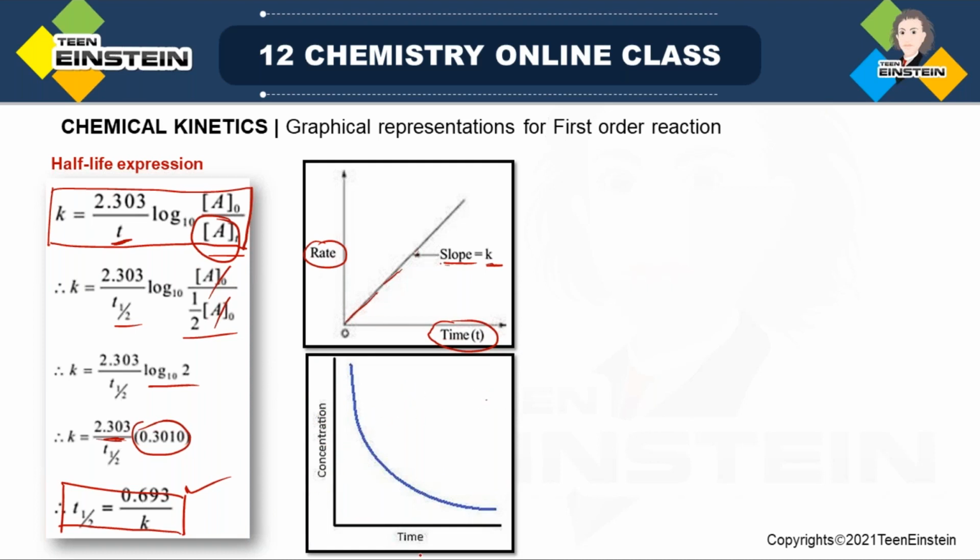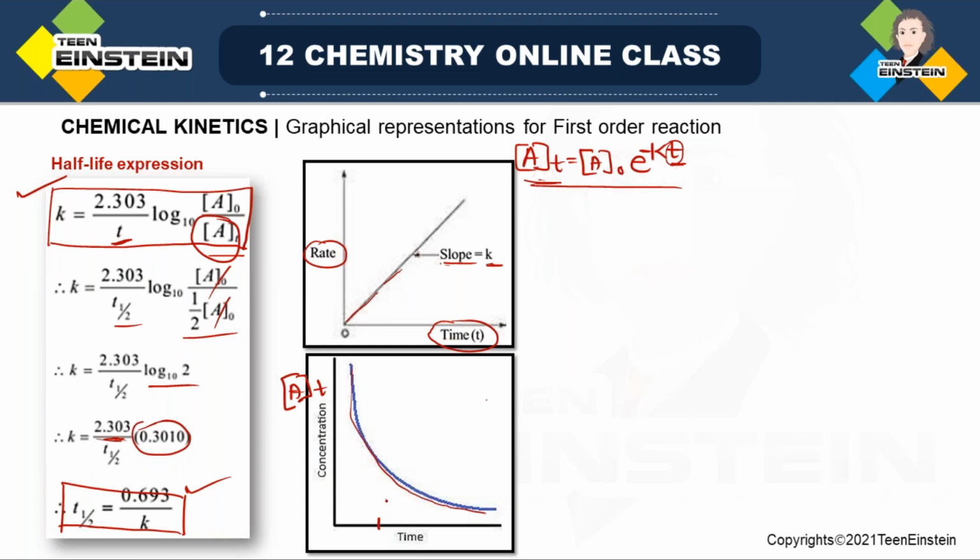Next plot is concentration versus time. As time is increased, concentration decreases. You can also understand it from the expression At equals A naught e to the power minus kt. This is for first order, exponential, and there is a negative sign before time. That means when you draw the graph of At, the concentration of A at any time t, versus time, it will be exponential in nature. You can see from the graph the line is not a straight line, because T is present in the power of e with a negative sign. That means when you increase time, the value of At will decrease. So that is why the nature of the graph is like this.